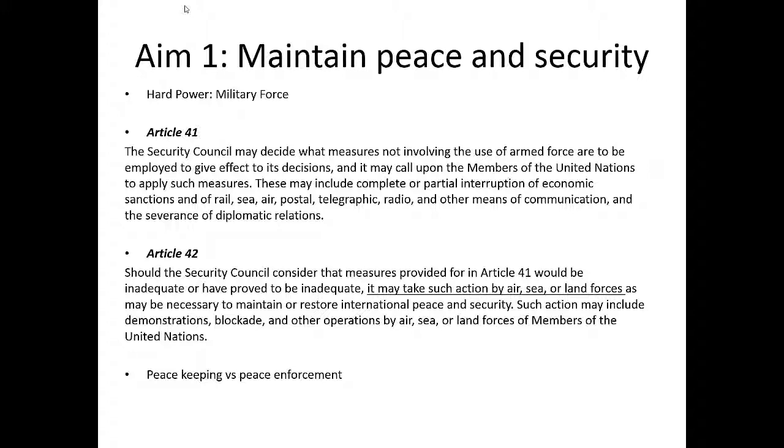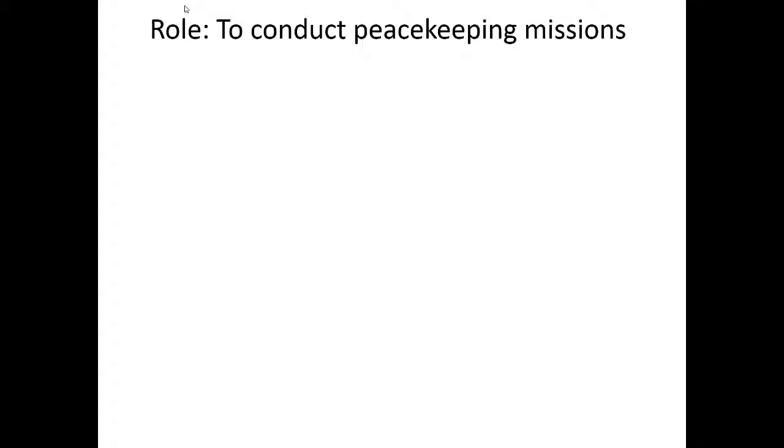So that's a lot of power, but of course the UN Security Council has to agree to this, and the 5 permanent members have to agree to this. So it's quite rare that the UN Security Council agrees that military force will be used. So this is a part of how the UN achieves its aim of maintaining peace and security, or one way in which it can maintain peace and security. Therefore, what's one of its roles? To conduct peacekeeping missions.